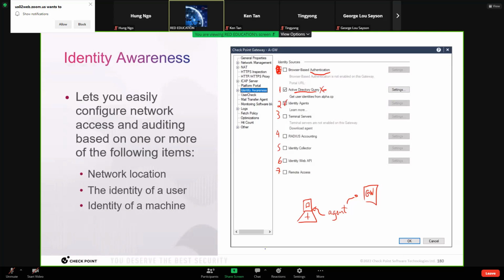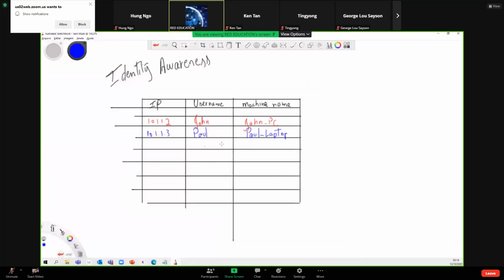Okay. If you have a terminal server, it's almost the same thing. Let's say this is your TS server, your terminal server, and you have a bunch of people connecting to this terminal server to start working. The problem is that everyone would have the same IP with different names.